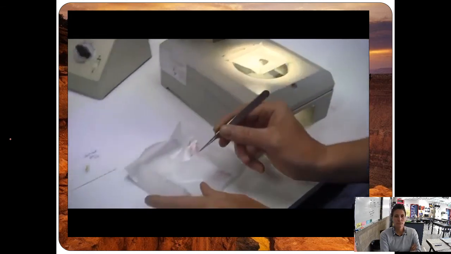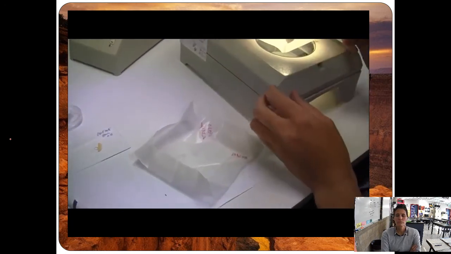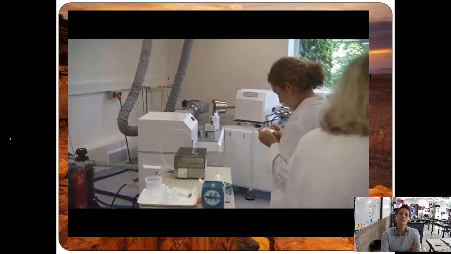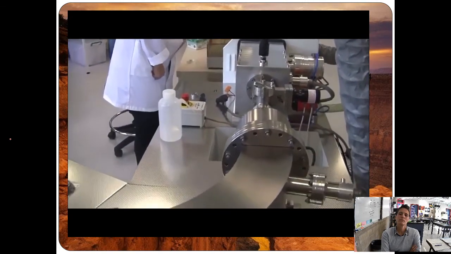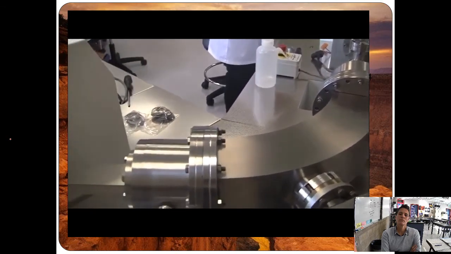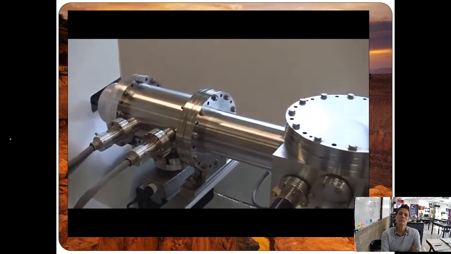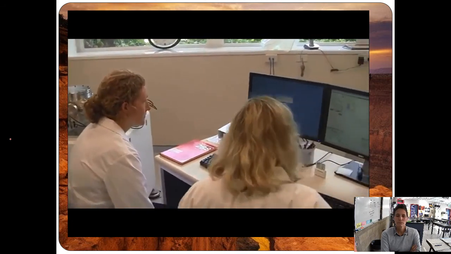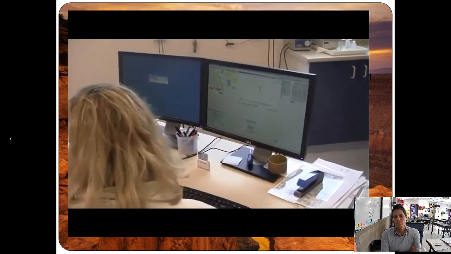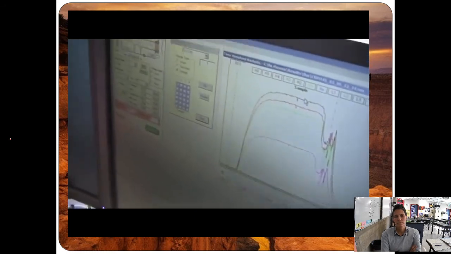So from here we will pick around about 100 zircon crystals individually, and we will take those over to our laser ablation machine. We take them over to the mass spectrometer where we zap that with a laser beam, and it takes off a little bit of the zircon, and then we can measure the amount of uranium and the amount of lead isotopes that's within that zircon. And based on the ratio between uranium and lead that we've just analysed, we can therefore work out the exact age at which that crystal crystallised within a magma.